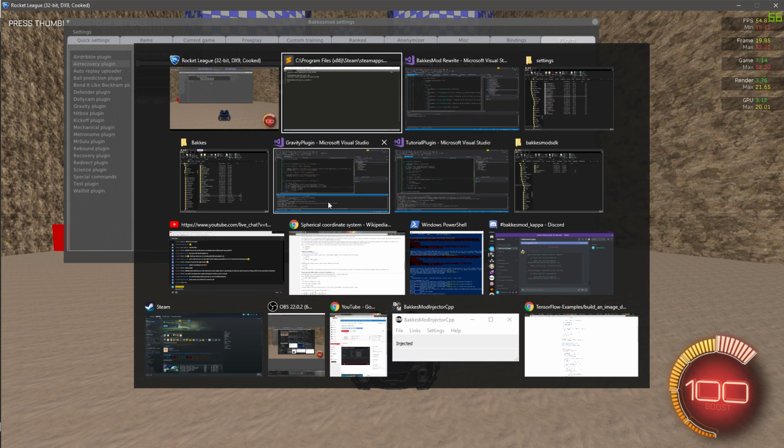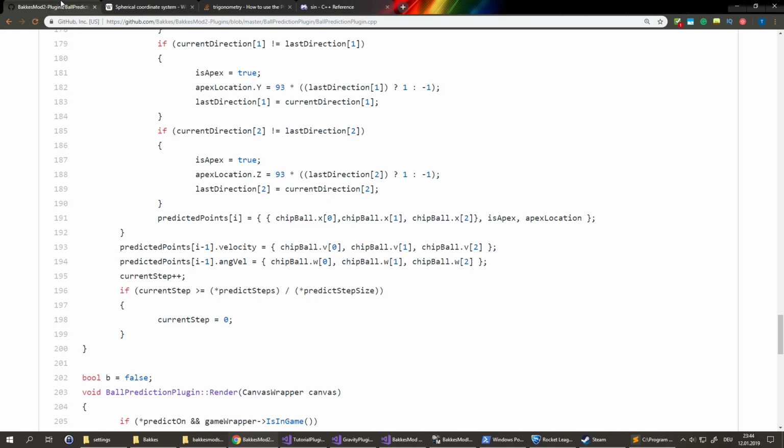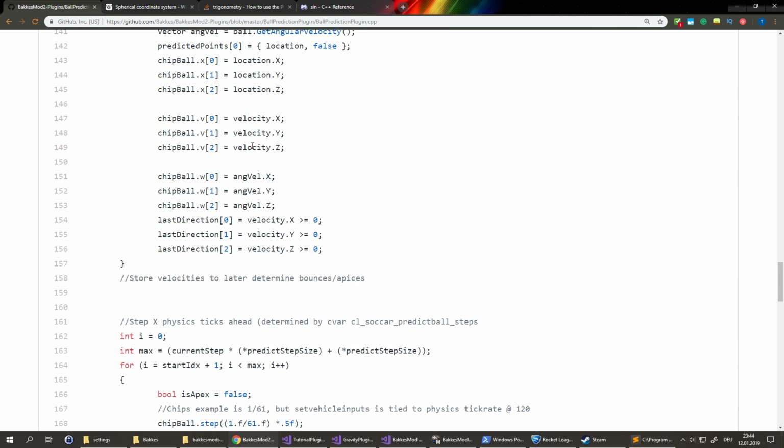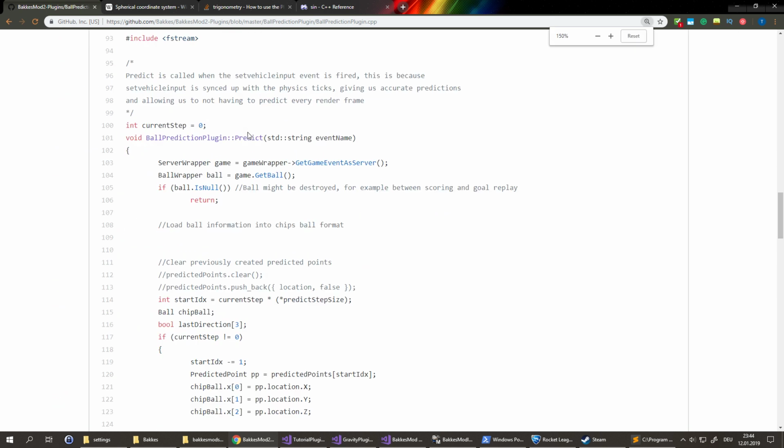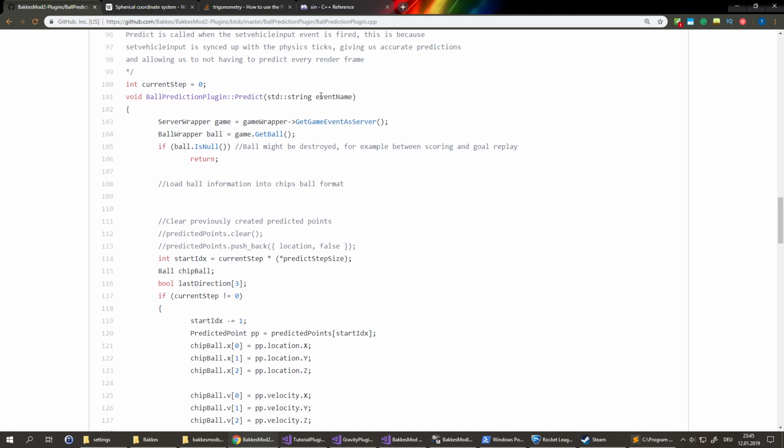And because there is no real documentation, there isn't a perfect way to do it. If you get stuck, if you don't know how do I get the ball or something, well, we talked about how to get the ball and stuff, but if you get stuck at other points, then just feel free to ask in the BakkesMod Discord. There's a programming channel for exactly that, and there are actually quite a few developers nowadays that have already worked quite a bit with the plugin API, so they might be able to help you out, or Bakkes might be able to help you out. Maybe what you're trying to do isn't even possible and Bakkes needs to add the functions, but yeah.